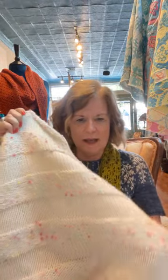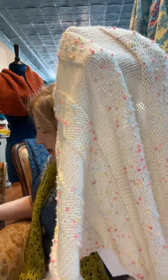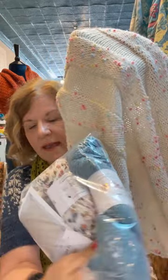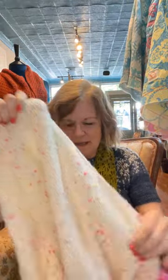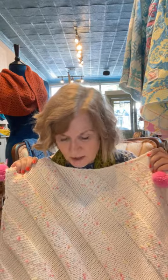Cheryl brought this sample in — Cheryl's been knitting new samples for us. This is the Icagea Tama Baby Blanket Kit. We have it in this color and in what we're calling Hunter — the little confetti in more muted tones with a subtle blue pom-pom on the end. We've got pom-pom makers re-stocked. This just makes the sweetest heirloom stroller cover, car seat cover. It's really cute — we all love the little pink pom-poms on there.